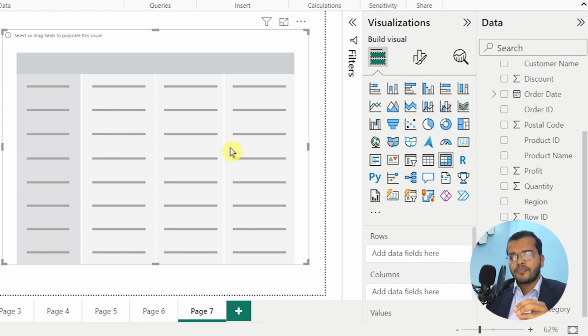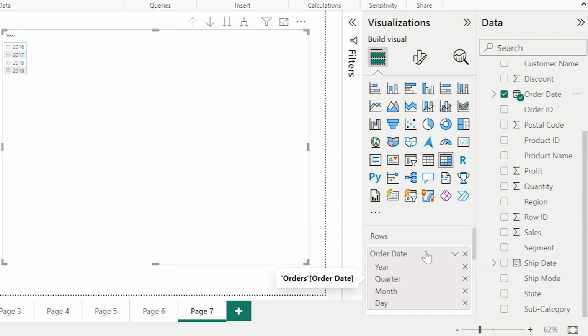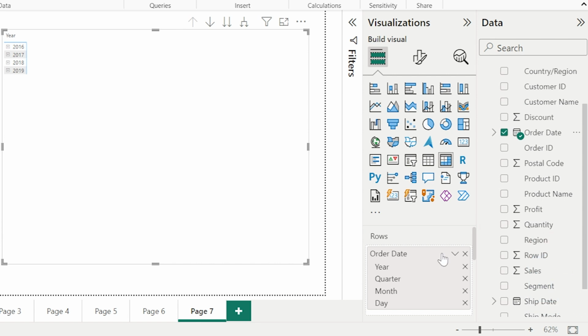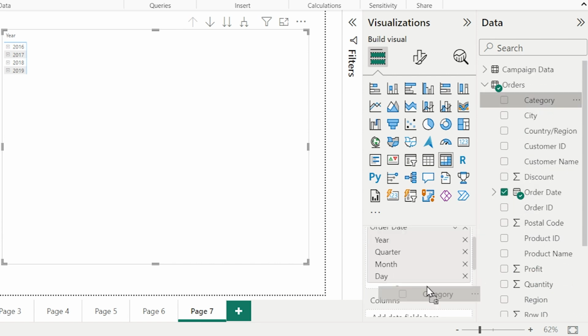Now, let me show you first in a matrix chart, then again I'll create another table chart and show you the same information, how it looks. Now, in the rows, first my client is asking for which date. So let me consider order date. Under this order date, for which category? You have to keep in mind that for each row, you can add n number of values. For example, in a row I have added date related information, but now I would like to even add category information. So I will add category here in the rows.